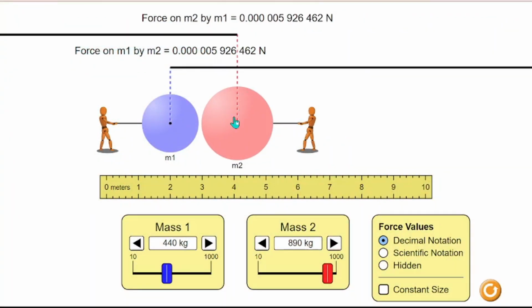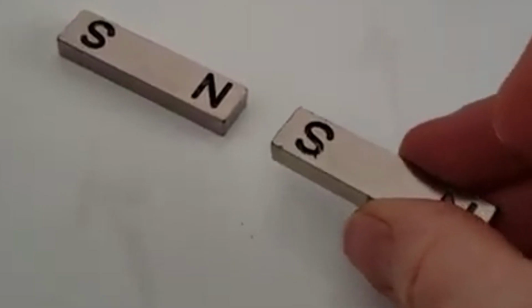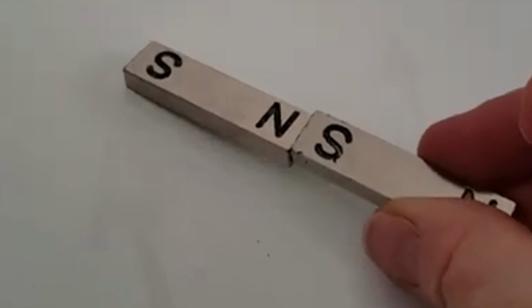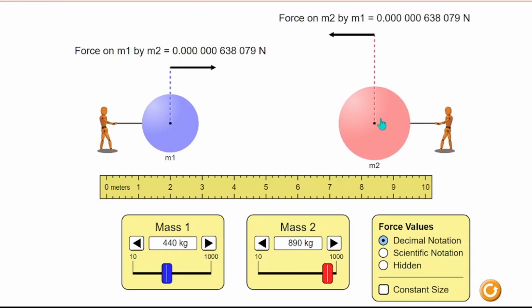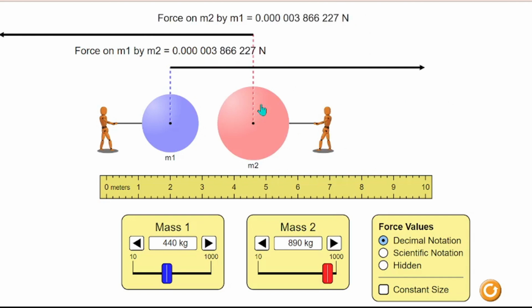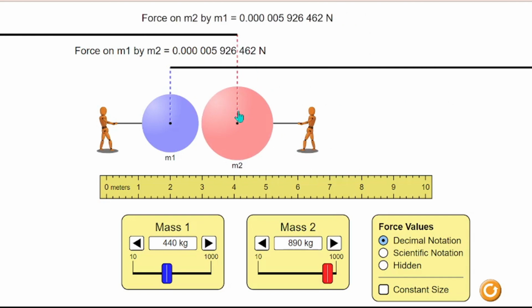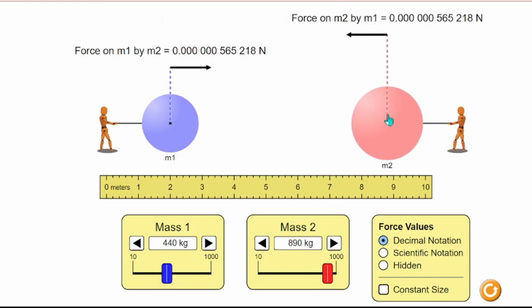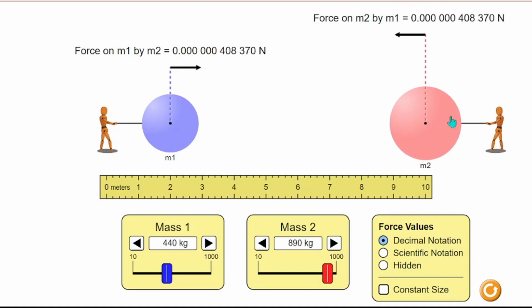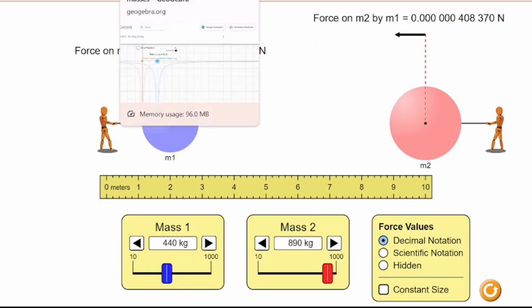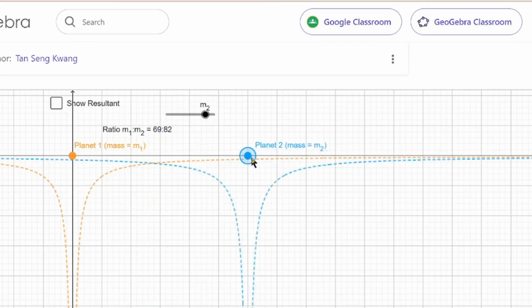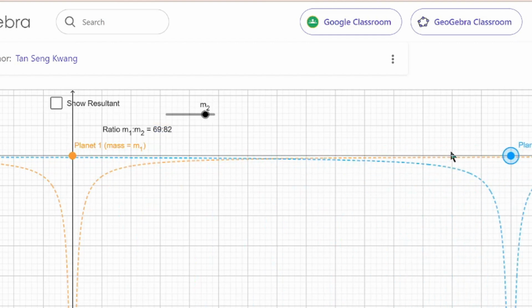Now, let's try to separate these two masses. It's even like magnets. If you put magnets far apart and try to bring them together, you reach a point where it's not even going to occur. That's the same thing that happens with gravitational potential energy. If masses are closer to each other, they have a higher potential to come closer together. But if you separate them so far that they're at infinity, they're not going to come together. So the potential for them to come together is zero.